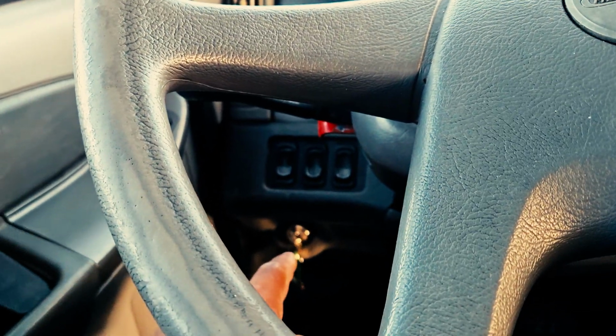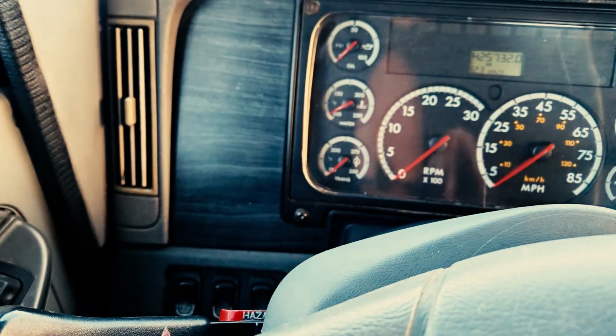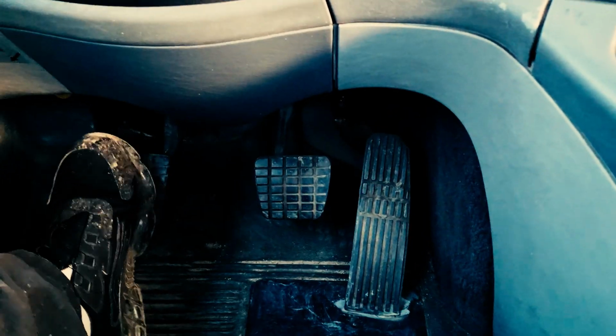Key on auxiliary, the battery charging position. Clutch pedal all the way down to the ground. Gear shift in the neutral position. Go ahead and fire up your rig. Slowly release your clutch pedal to ensure that you're not in gear.